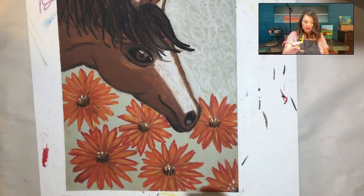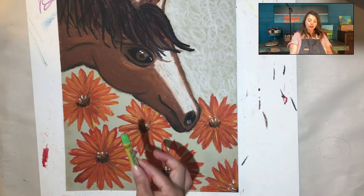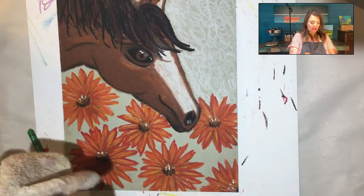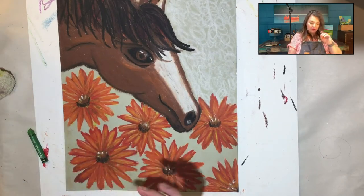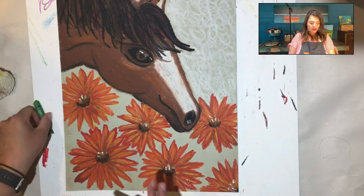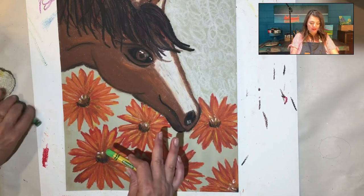Okay, so now we're ready to start the grass. And so we're going to work from light to dark, and we have two different colors of green. You have your lime green, and then you have your darker green. So we're first going to start with the lime green, and you're going to make sure that it's kind of cleaned off. And it's really important. You're going to have to be kind of careful about doing this, because now we're putting in all of these colors right beside opposites.